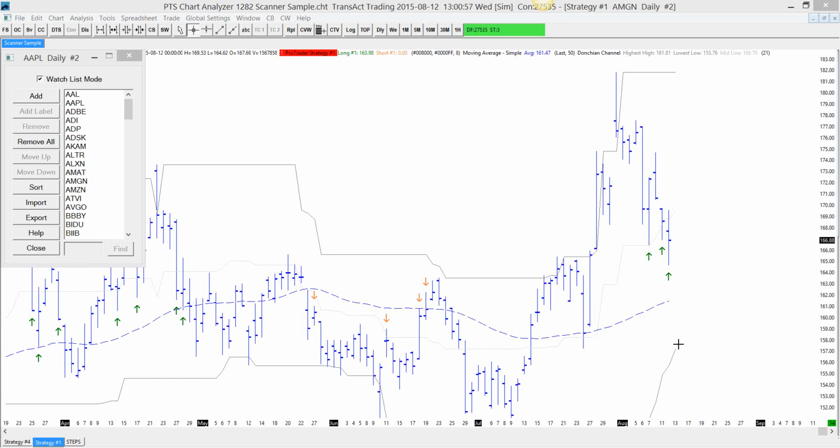This is a great tool when you have various strategies that you have to filter your stocks, and that will save you a lot of work having a scanner. So the first thing I have on my screen is the strategy number 1 setup. This is how your chart will look when you buy your strategy number 1.